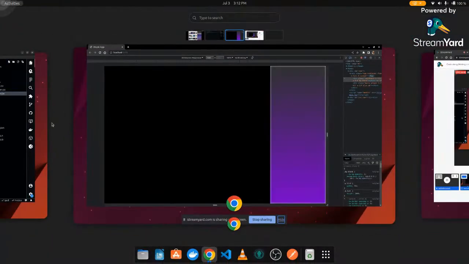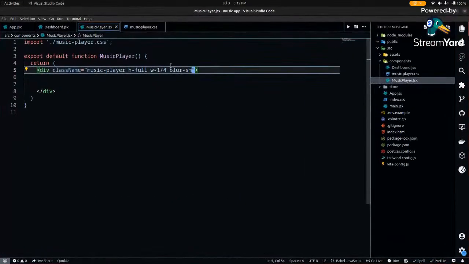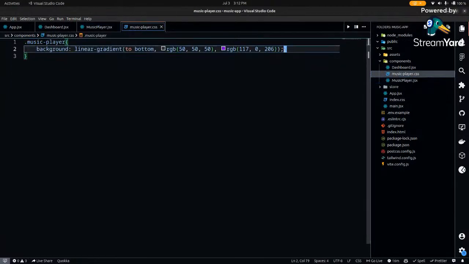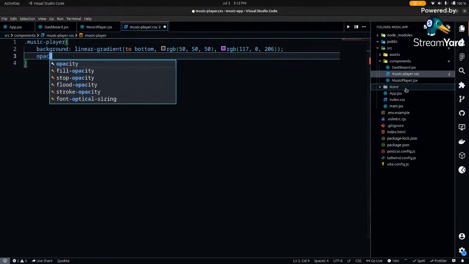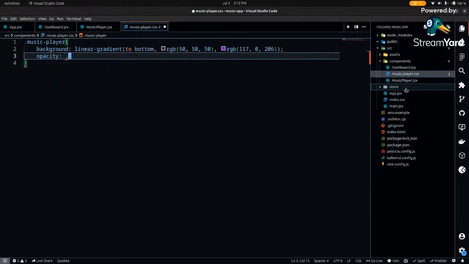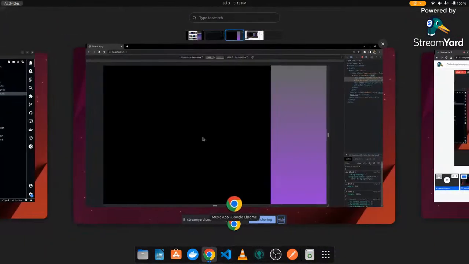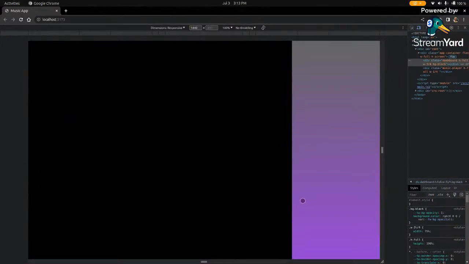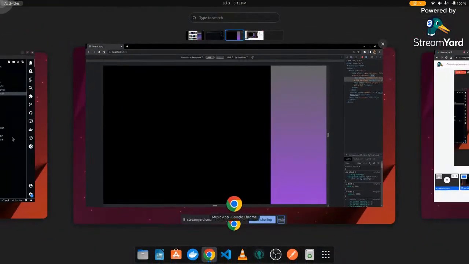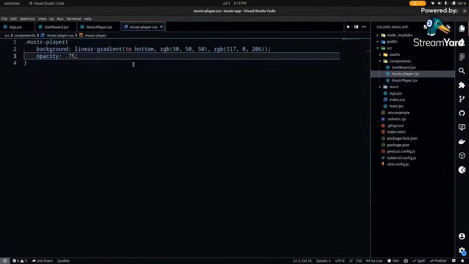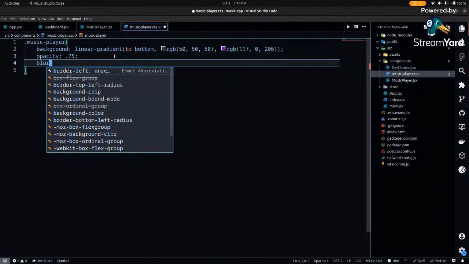I think let's decrease the opacity. Opacity of 0.75. Let's see if this works well. Remove the blur, and how do I add blur over here? There must be blur.